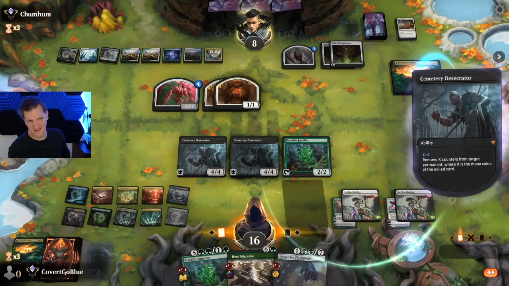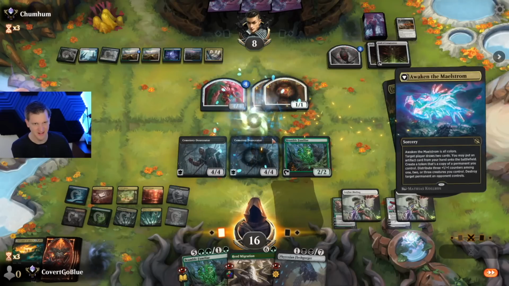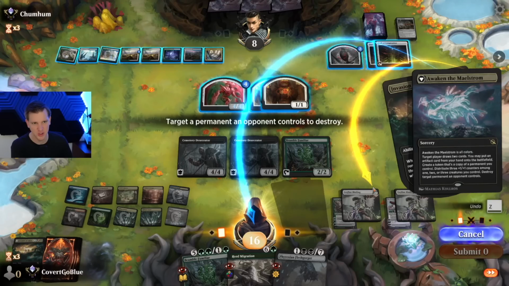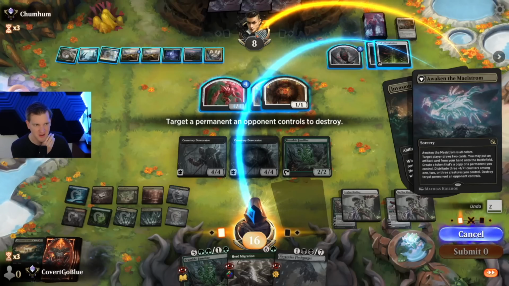Again. Yeah, proliferate it now. Awaken the Maelstrom. I will draw 2. Target permanent to destroy. I mean, these staves, if I can keep them low on life, aren't that big of a deal.